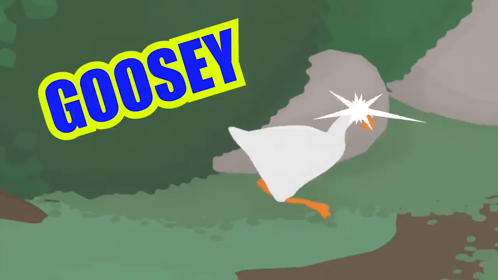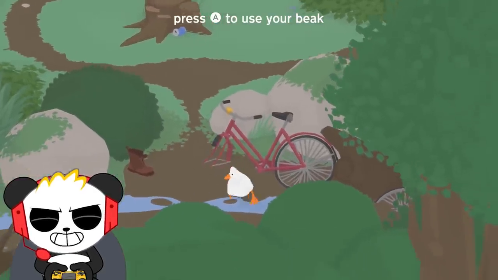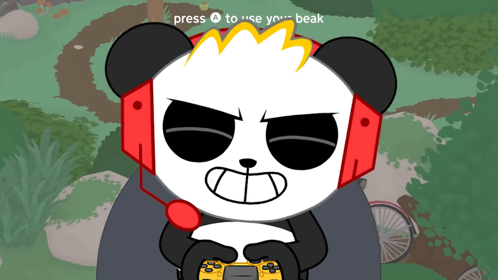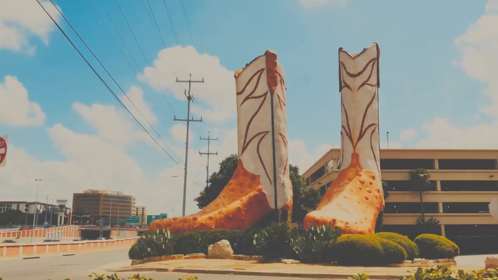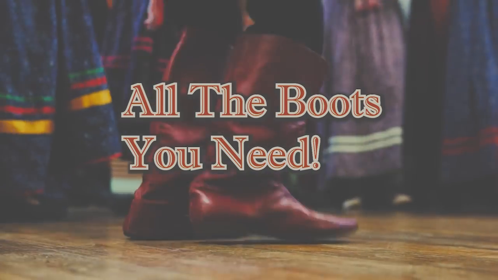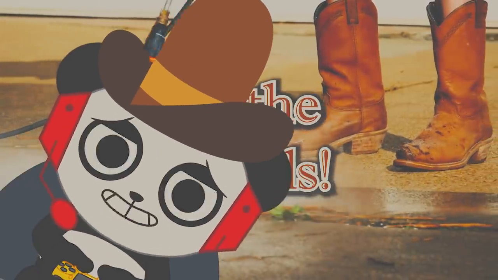Goosey. I don't need a bell. I can honk on my own. But I will take a smelly boot. I can find two of these and open up a smelly boot store. Come on down to Combo Smelly Boot Store. We got all the boots you need and all the smells you want. But I will take a smelly boot.